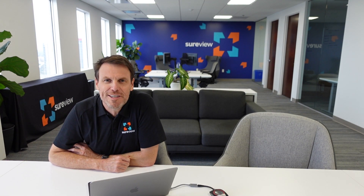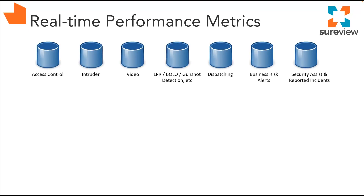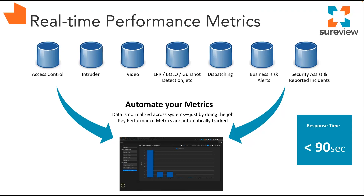All of this technology is great for connecting systems and teams and will deliver operational benefits to most organizations. Most security teams we meet with have a really hard time accessing consistent performance metrics about their operation — understandably, because every system tracks different information in different databases and technology stacks, making collation time-consuming, inconsistent, difficult to automate, and costly. With SureView, just by operators doing their job, all of this is automated, allowing leaders to immediately see outliers that affect performance and set SLA targets — for example, reducing response times by 90 seconds.